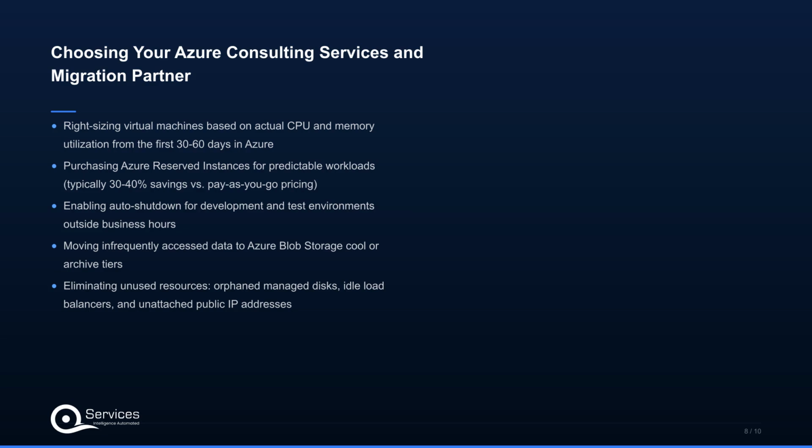Evaluating a Microsoft Azure consulting partner covers the 10 questions that separate capable firms from those that tell you what you want to hear. Ask for references from companies in your specific industry, ask to see a sample landing zone architecture they have delivered, and ask how they handle scope changes and unexpected assessment findings. When evaluating any Microsoft Azure consulting company, look for a Microsoft Certified Solutions Partner designation. This indicates the firm has met Microsoft's technical proficiency requirements across real client engagements, not just a marketing agreement.